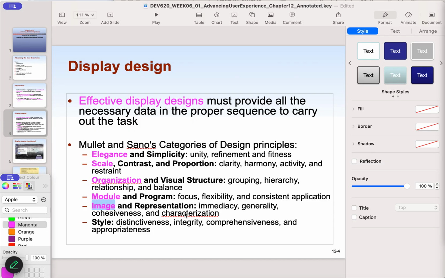Next item here is the image and representation. So how about any pictures, images, or videos on our interface?